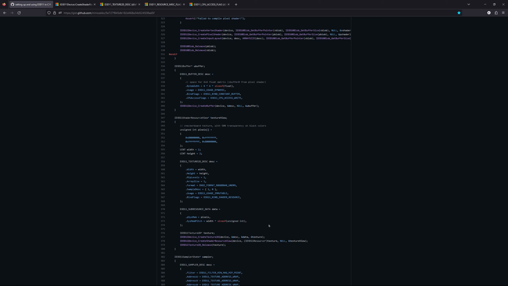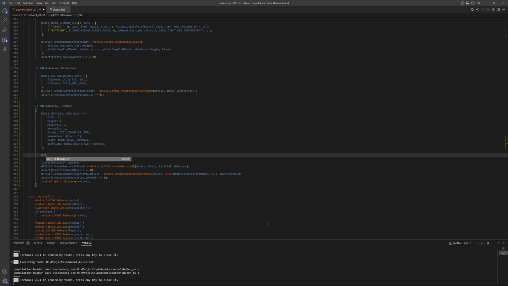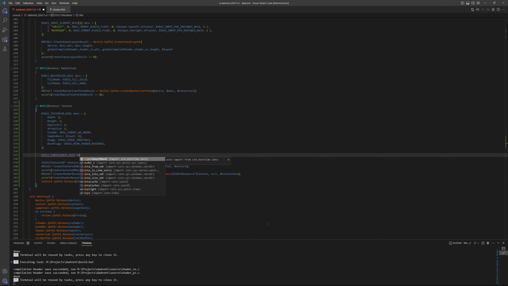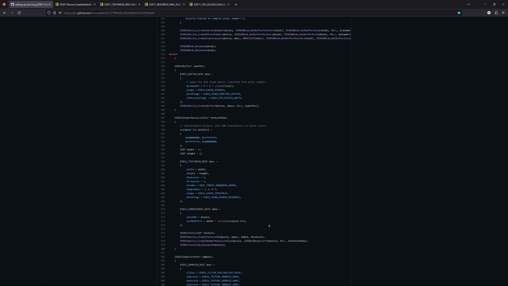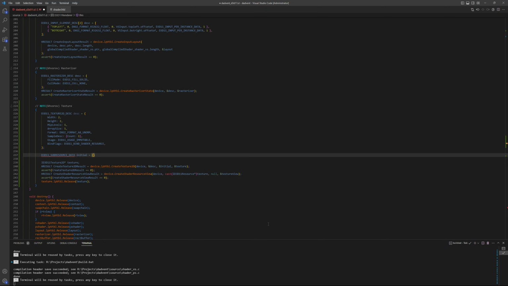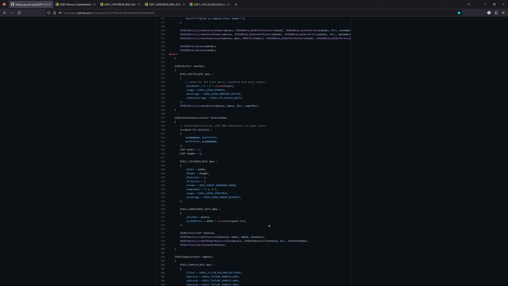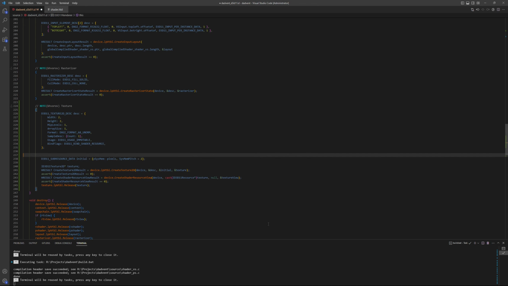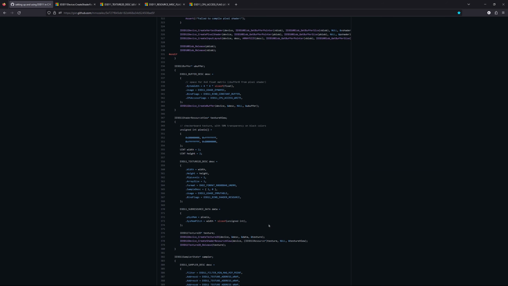which is D3D11 subresource data. Initial sysmem is pixels and sysmem pitch is 2. Yeah.